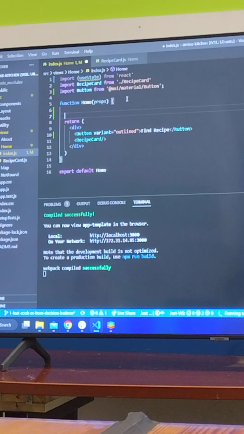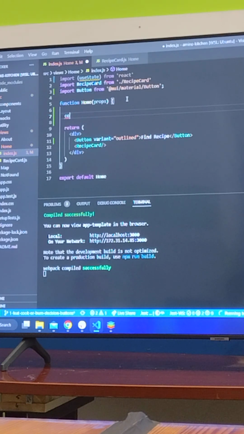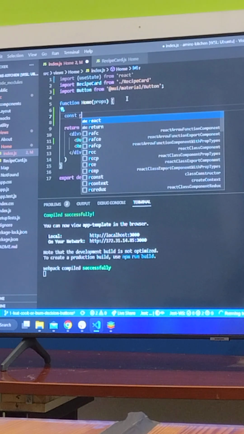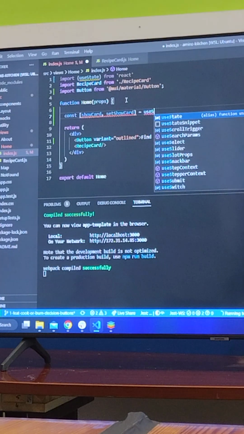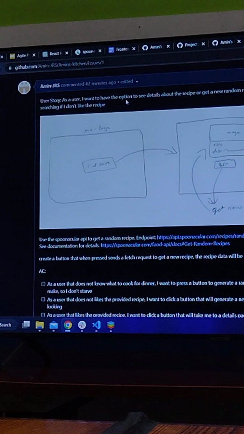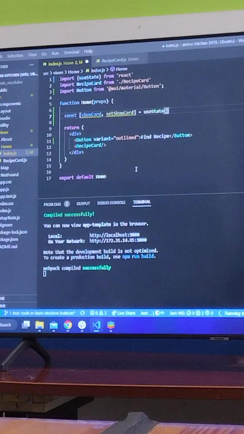So I can create a state, show card and set show card, equal to useState, and by default, do I want to show the card or not? No. So I want that set to false by default.